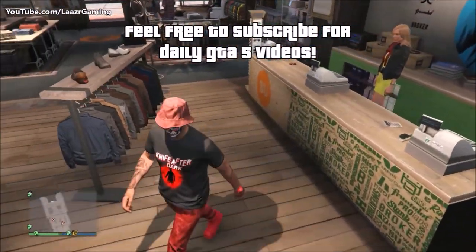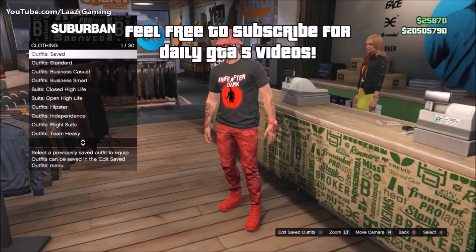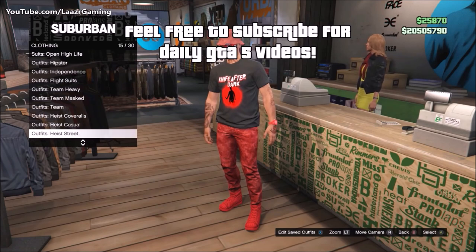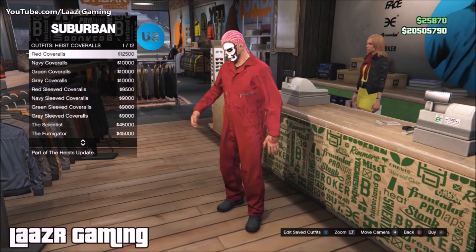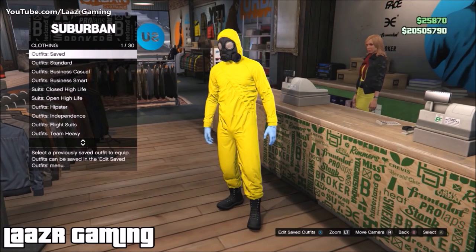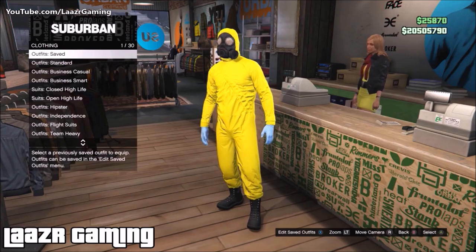Now go and select whatever clothing you want to transport the logo onto. Now in my case, I actually want to do it with the yellow coveralls, just to prove to you guys that you can do it on literally any form of clothing, whether it be coveralls, jumpers, jacket. However, once you've selected the coveralls, you want to go ahead and save this also as a brand new outfit.